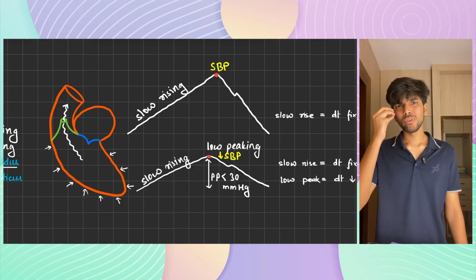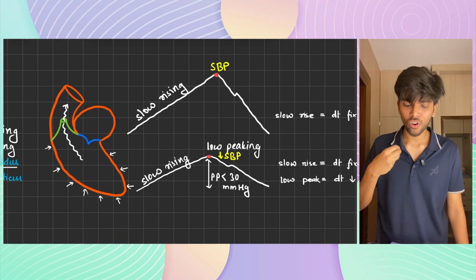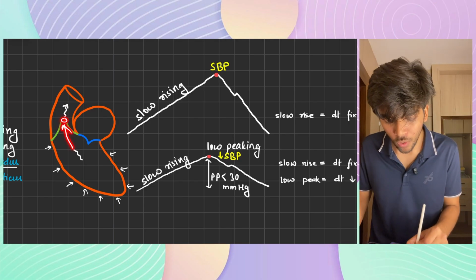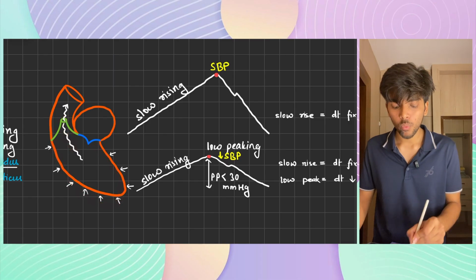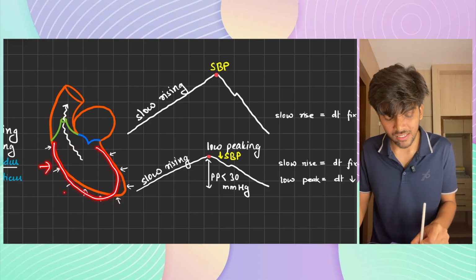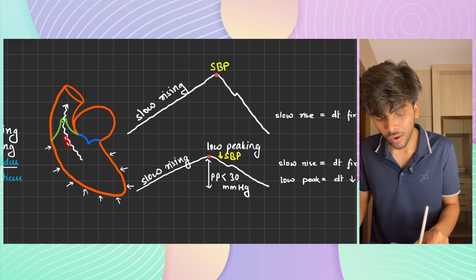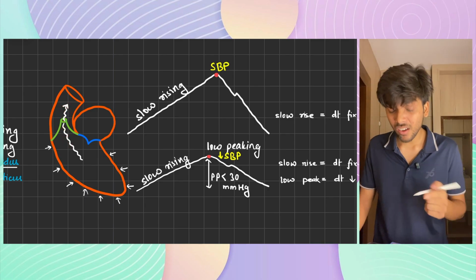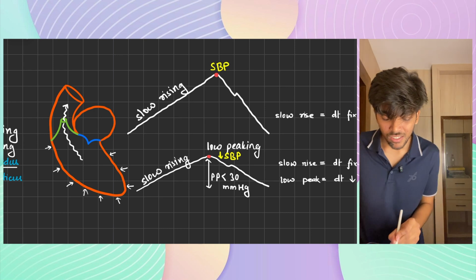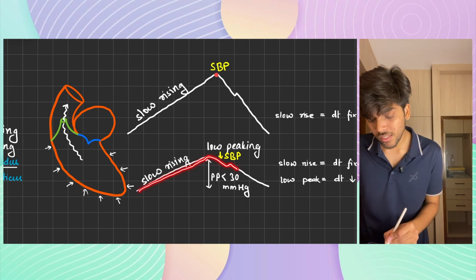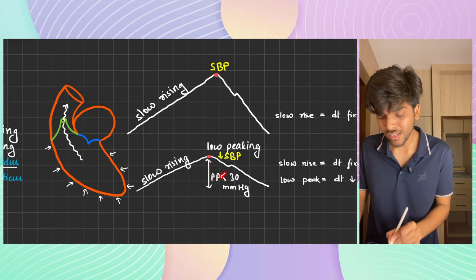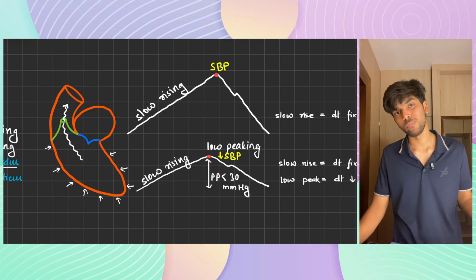See, you can either use your common sense or the graph. Common sense is that since there is obstruction in the outflow of the left ventricle, when the left ventricle contracts, only small volume of blood gets squeezed out, giving us a low volume pulse. And the concept of graph is that since you get a low peaking pulse, the difference between systolic blood pressure and diastolic blood pressure is low as well, so giving us low volume pulse.